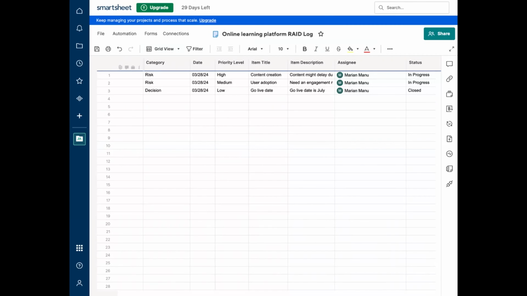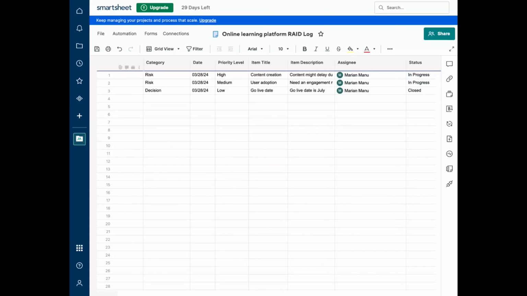Okay, so as you're going along, you'll be populating this RAID log. In every meeting, I like to pull my RAID log in all my meetings in case something comes up. I could just put it right in there, and then I'll be good to go. I don't have to go back to it. I can typically go back to it to see what the status is, if I need to follow up on anything, check in on anyone with regards to any risk, any issue, any assumption, or decision that has been made.